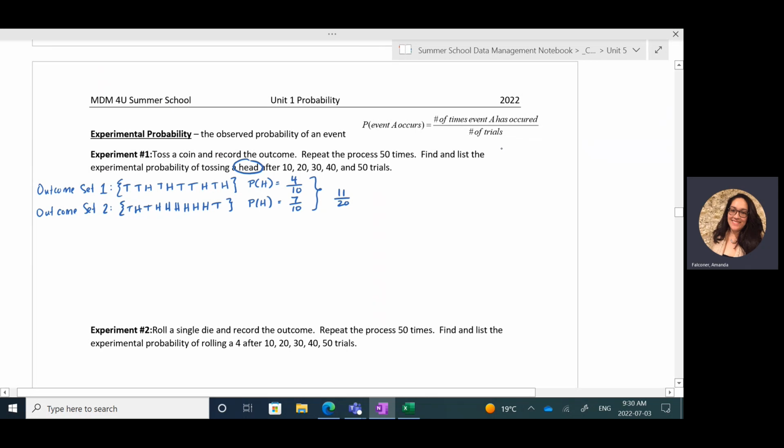Just talking about on the side, theoretically, we should already have been exposed to the fact that the likelihood of tossing a head is 1 out of 2, because there's 2 sides of the coin and only one side has the head on it. So when we look at the 10 trials and then the second set of 10 trials, those likelihoods are not 5 out of 10 individually. But when we group them together and increase our trial size, it's getting closer to the theoretical probability.